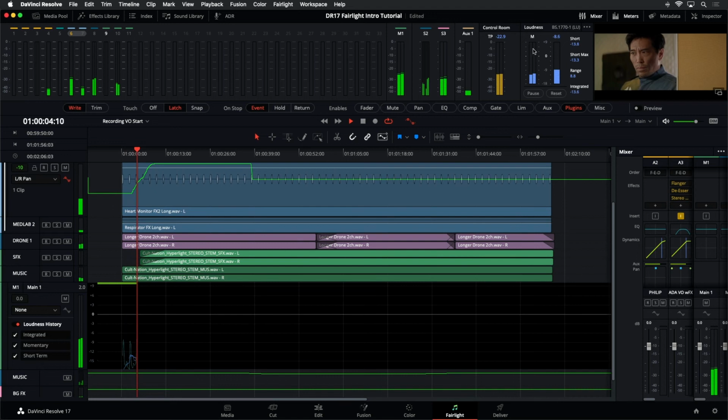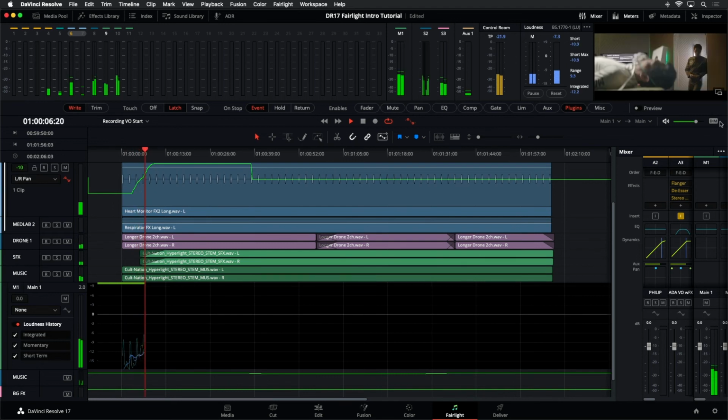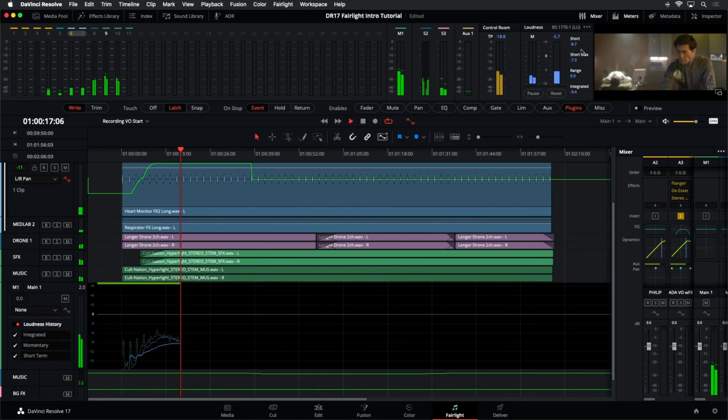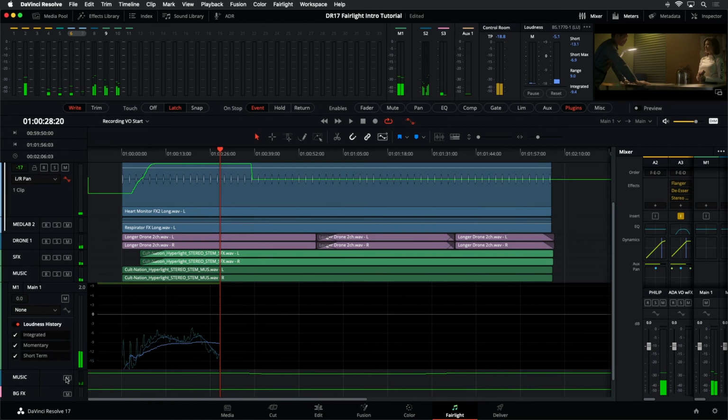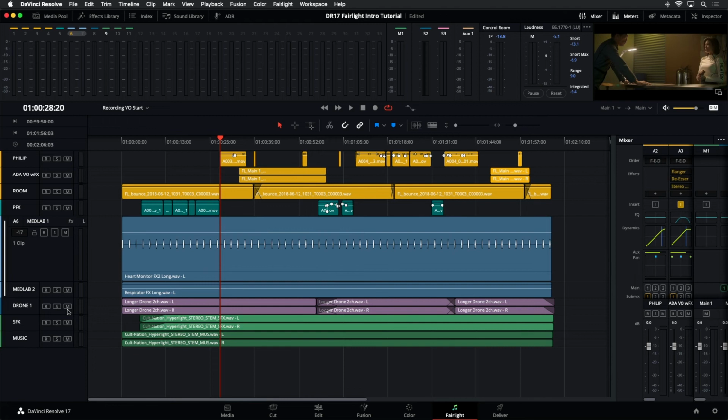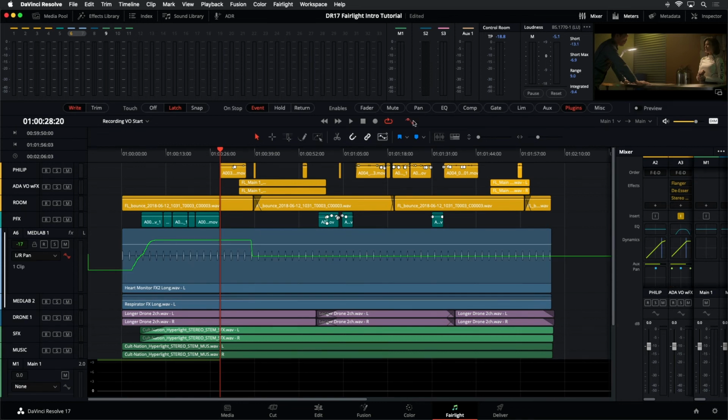I'm going to dim playback. You're going to also see this in a graph. And what's wonderful about that is if for any reason your loudness levels are off, instead of just seeing a red signal on your loudness meters, or yellow meaning you're within tolerance, you can see exactly where it happened so that you can adjust the levels as needed right here in the timeline. So you'll only find that when automation is turned on. Notice that if I turn off automation, you will not see it. And it's only going to be on your main track, main one. Let me turn that back on so you can see it one more time. And I will hide that again.